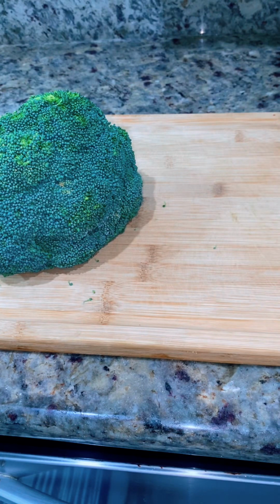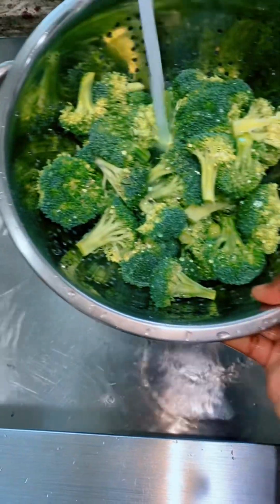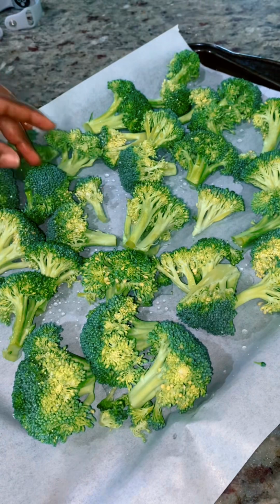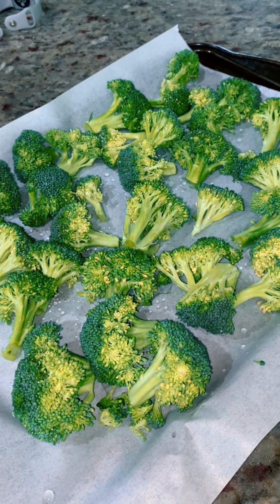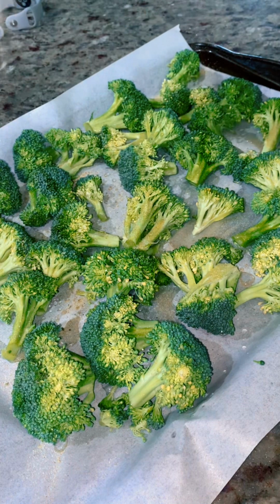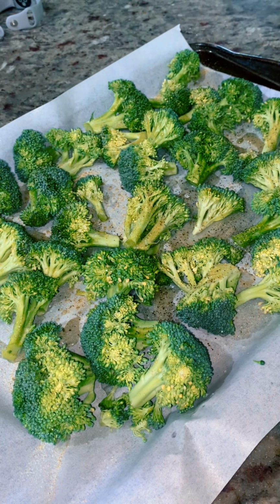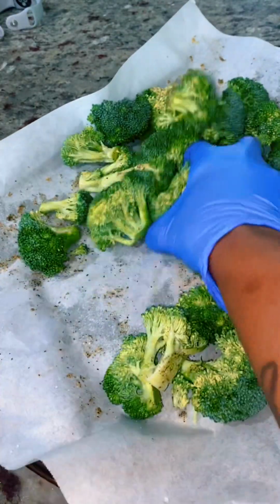All right, I have some broccoli that I'm gonna cut up, rinse off. All right, so I have some parchment paper lined. Now we're gonna drizzle with some oil, sprinkle with some salt, garlic powder, and black pepper. Garlic powder, salt of your choosing. I'm using the Sazon Tropical. Black pepper. You can also do this process in a bowl.